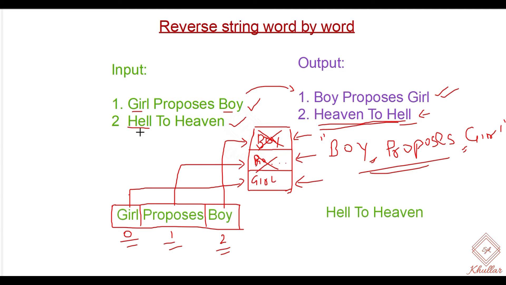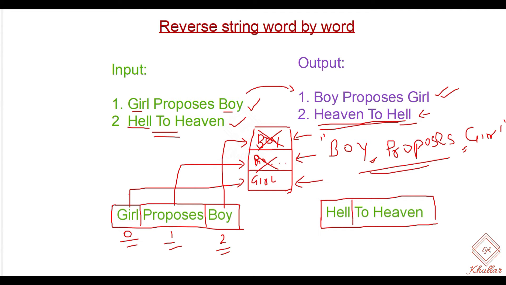Exactly the same mechanism we can follow for the second example, 'hell to heaven'. We simply split the second string, and it becomes an array of words. Here we also have three words at indices 0, 1, and 2. Then again we push each item onto the stack, and then we pop each item from the stack, and we will get our second result. So the idea is simply to split on the basis of space to get each word, then push each word onto the stack, then pop to get the reversed output.